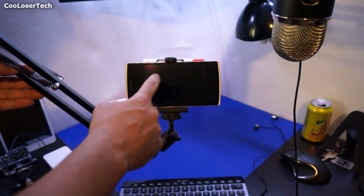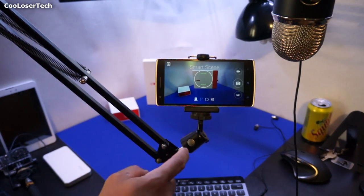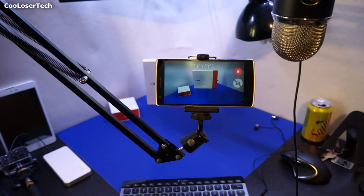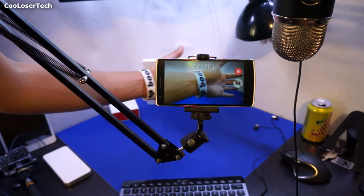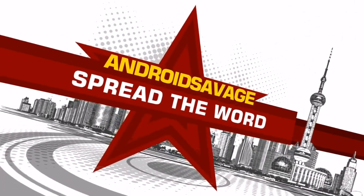You guys are gonna like a lot about this phone, and if you're like me and just want Nexus, I'm gonna be doing a side-by-side comparison of what phone has more features and what works better in another video, so two future videos will come. I don't know how fast I'll be able to put them out but I will try my hardest, because I've been really busy. I'm in a testing phase — it doesn't mean I'm gonna keep it, so if you see me get a different phone you can't get mad at me. Tune in next time where I go more in depth with the OnePlus One, and maybe you'll want an invite from the Cool Loser — I'm gonna make it an earning basis for the invite.